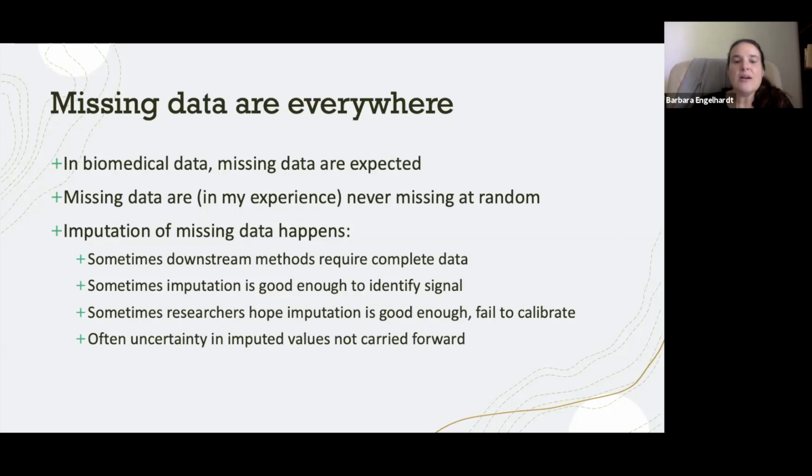Very, very simple. Sometimes researchers just cross their fingers and hope that imputation is good enough, but they really fail to calibrate for the specific example that they have. This happens a lot with genotype imputation, where the imputation methods calibrate during the analysis of the method itself, but when you actually apply it, it's not entirely well calibrated on the data set. And I think important, yeah.